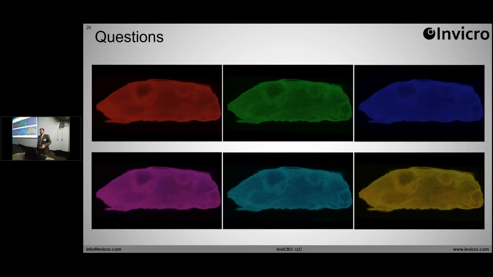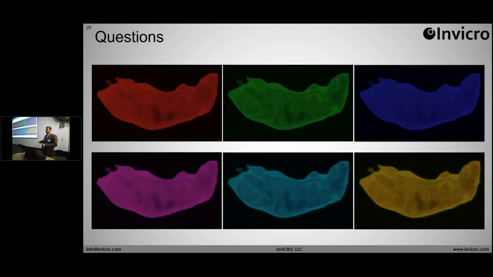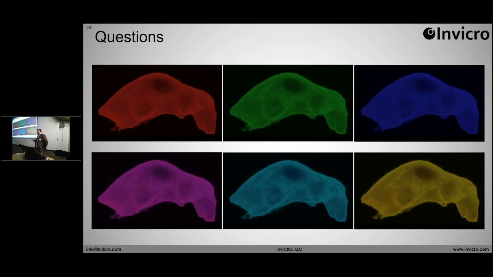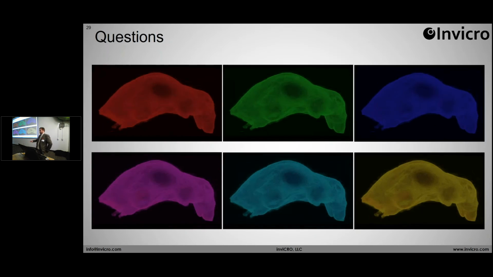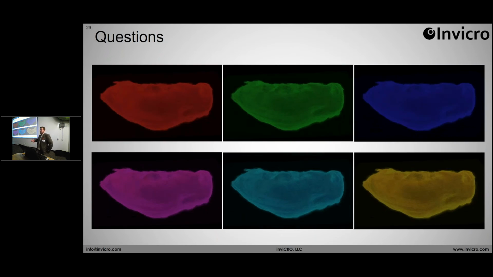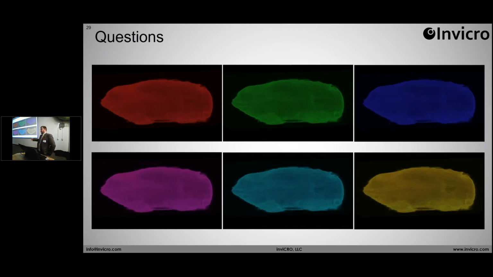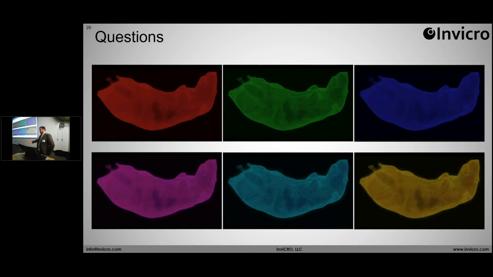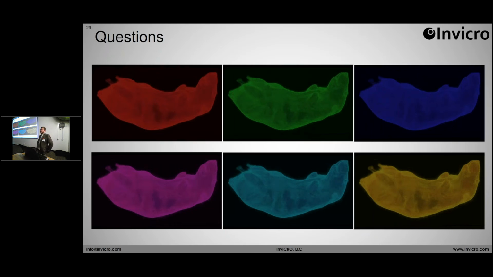The instrument has a big pause button. As these images are coming off the instrument, you can see them. So a pathologist might want to say, okay, let's stop. That's looking fairly interesting. I'd like to see that at a little bit higher resolution. Tape transfer the slice, then cut a 20 micron slice, and then press the resume button to keep going.